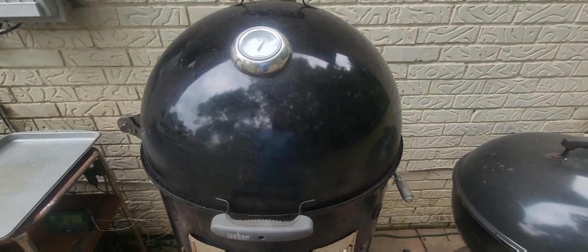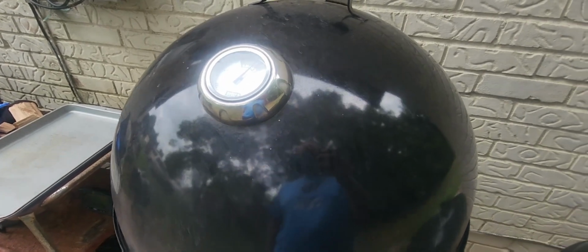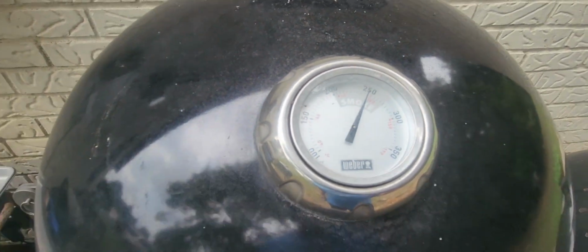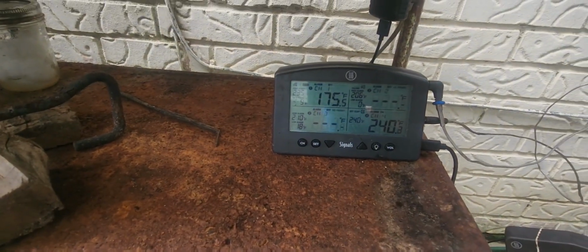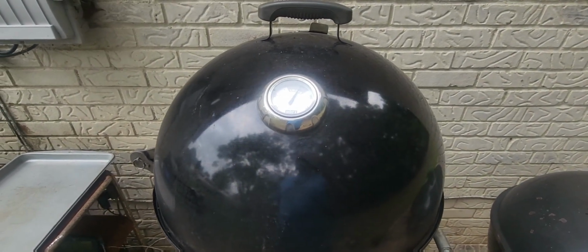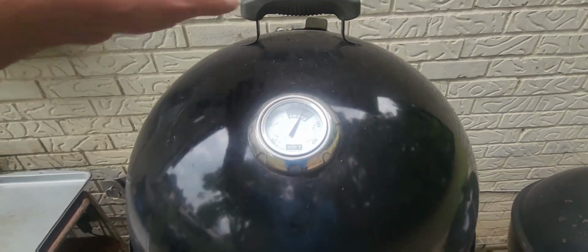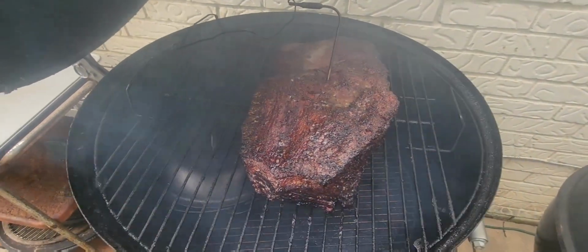So now I'm about 14 and a half hours into the cook. I have not opened the smoker one time. We're sitting right on 250 at the dial. The grate temp is 240. So I bumped it up a little bit from 225, but it rode 225 all night. So I haven't opened it a bit. So let's take a look at the brisket right quick. Oh yeah, it's looking great. Looking good.